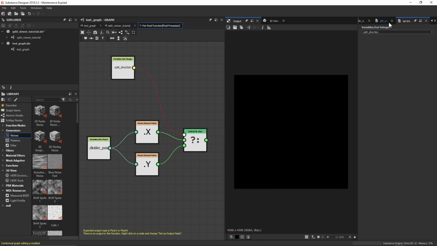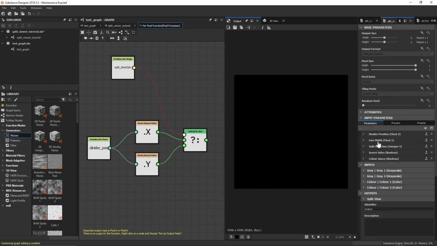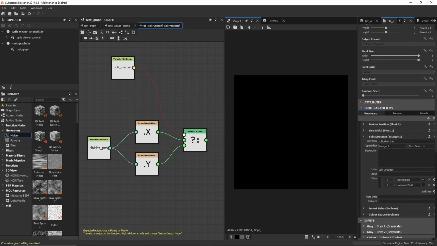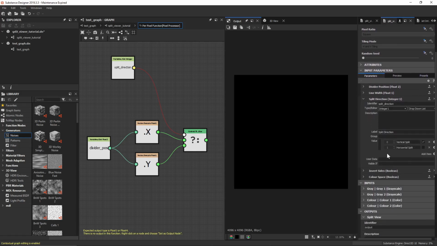Well, if I look back at our custom parameters and find split direction, we can see that our vertical split, where we need to determine where the X position is on our 2D view, is going to be integer 0. And again, horizontal split, where we need to determine the Y position of our divider, is going to be integer 1.